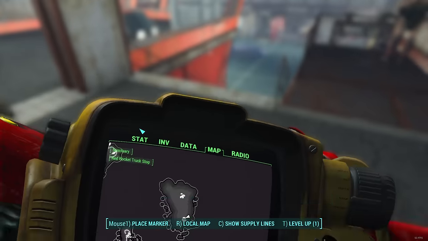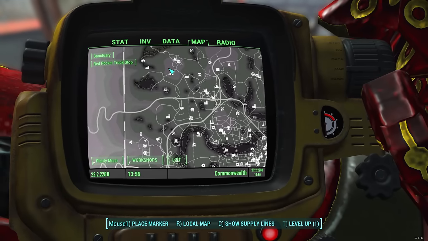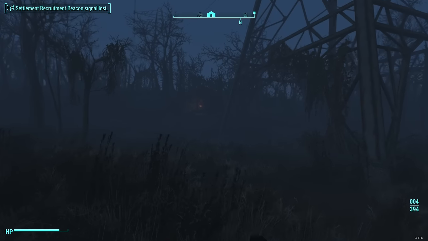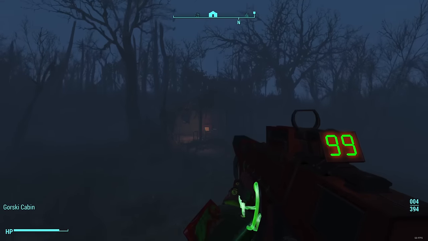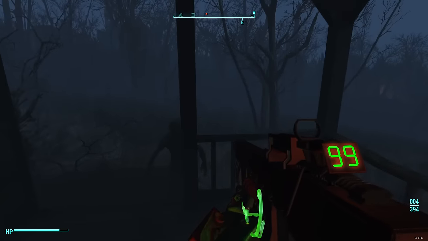It turns out they're those random junk items you loot from Gorski Cabin. The problem with that is if you put them in storage, they break down into nuclear materials and steel, like I've got up on the screen here. So the problem is, unless it respawns, I probably used those a million years ago just for random crafting. Well, the ghouls have respawned at least.